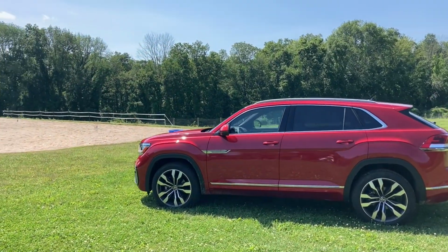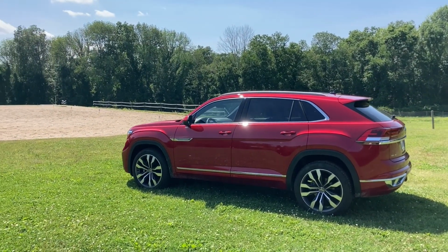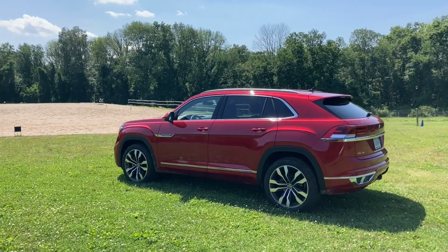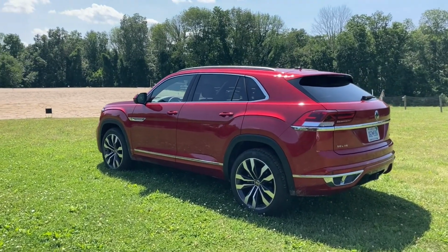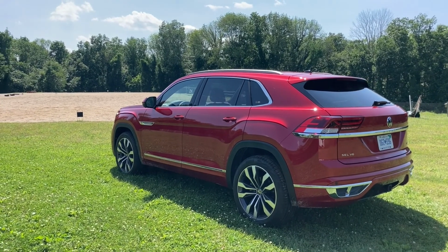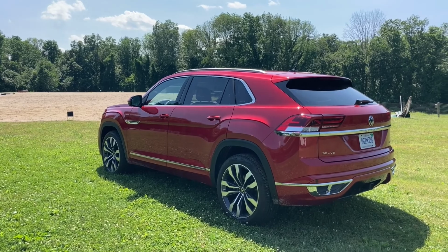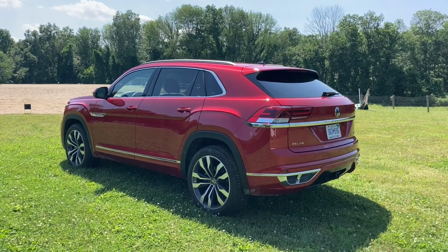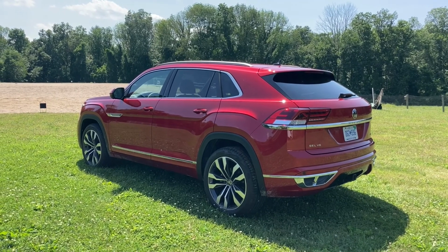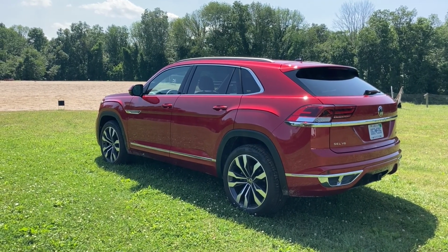It amazes me that it has so much room in it, because it's a lot like crawling around in a big old room, like Carnegie Hall, where is that, New York, New Jersey? Well, I'll tell you, this is a very, very spacious vehicle inside. And it has a lot of other wonderful things going for it. Come with me, my friend. Let me tell you of Atlas Cross Sport.